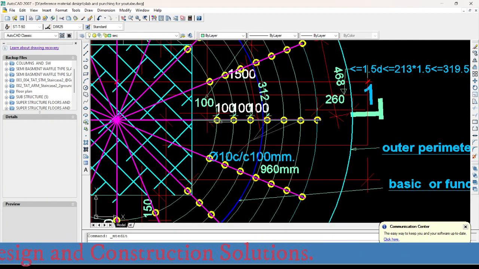So how much distance will there be between the face of the column and the last straps here? This distance is 960. And when we come to the location of the last stirrups and the outer effective perimeter, it is 260.